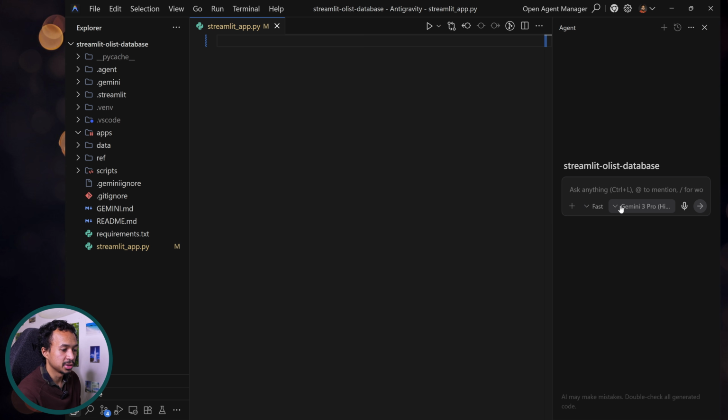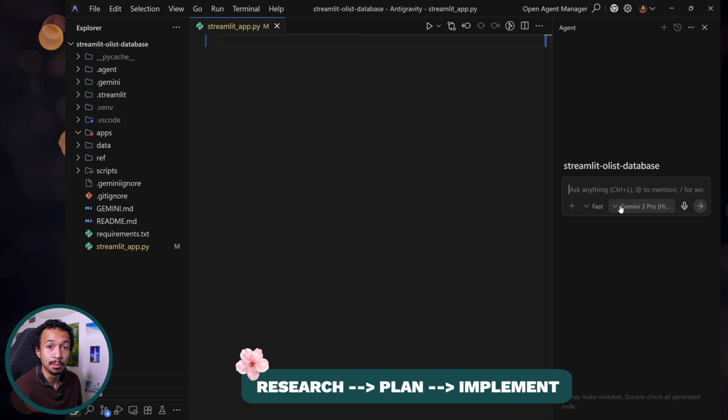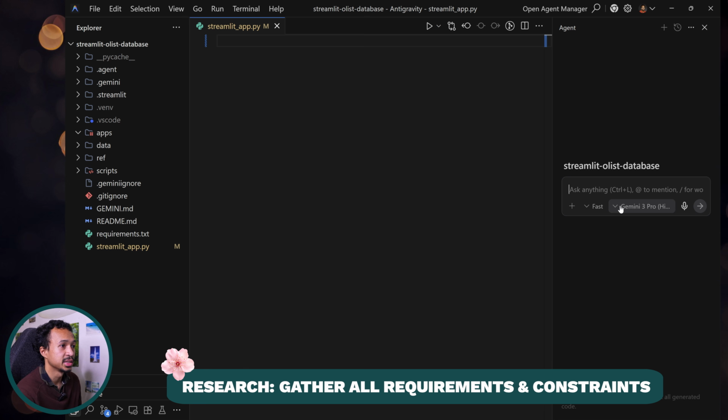So for the first question, I kind of like using a process that is called RPI, for research, plan, and implement. In the research phase, I want to explore the repo to gather all of the context and all of the technical details of the project. And then sometimes I even ask, what do you think are the obstacles for building this kind of application, so that it's aware of it when building or planning the application. So this is the research phase.